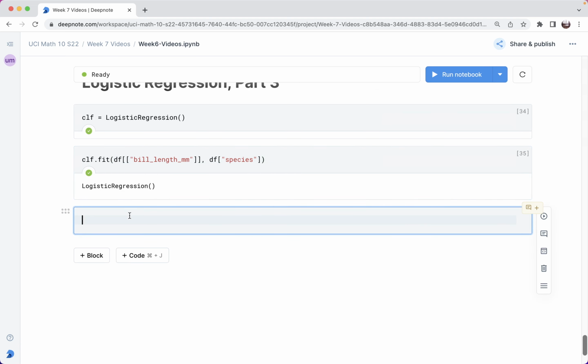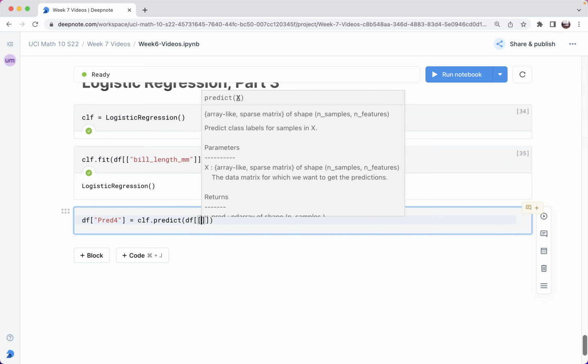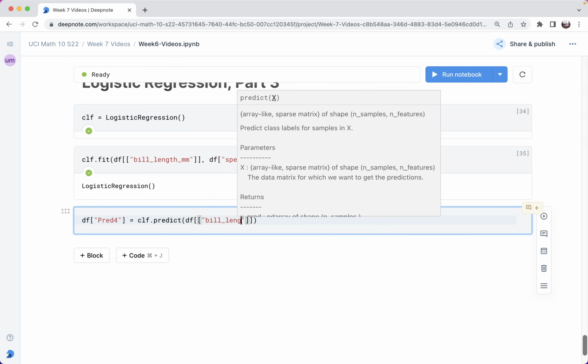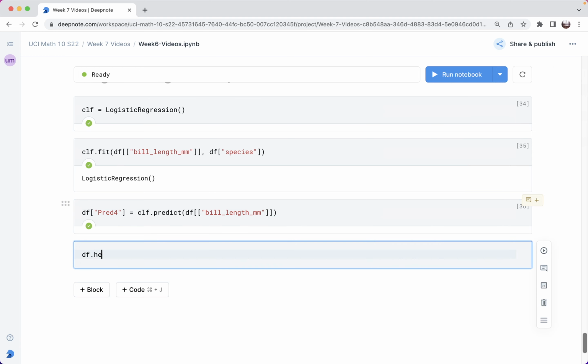Great. And let's put a new prediction column into df. So let's call it pred4, and this will be clf.predict, and we're only using the bill length.